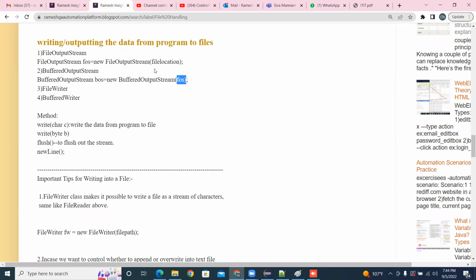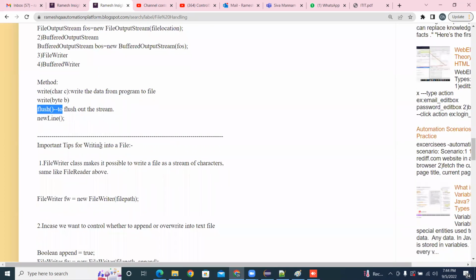It's mandatory to create the object for file output stream before calling the buffered output stream. The write method we can use, and the flush method we have to mandatorily use. Otherwise, the data won't flush out and the next stream doesn't come back.